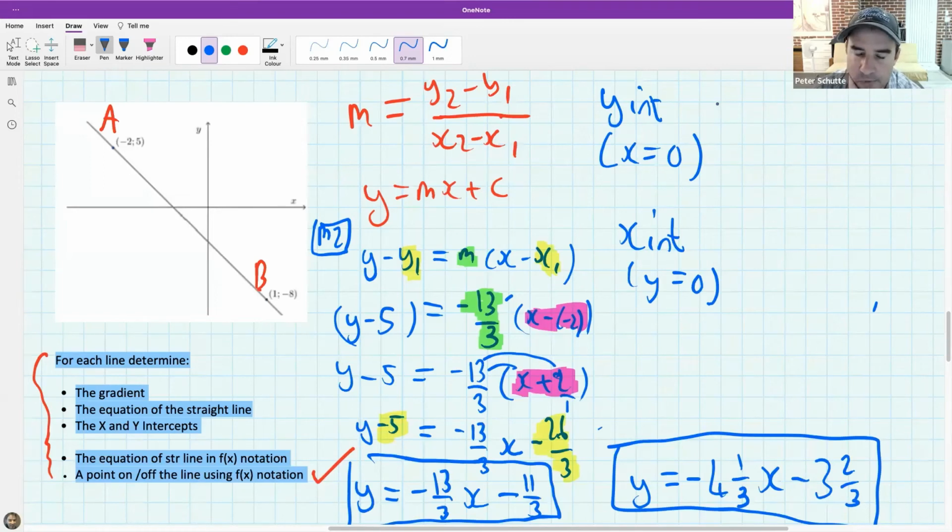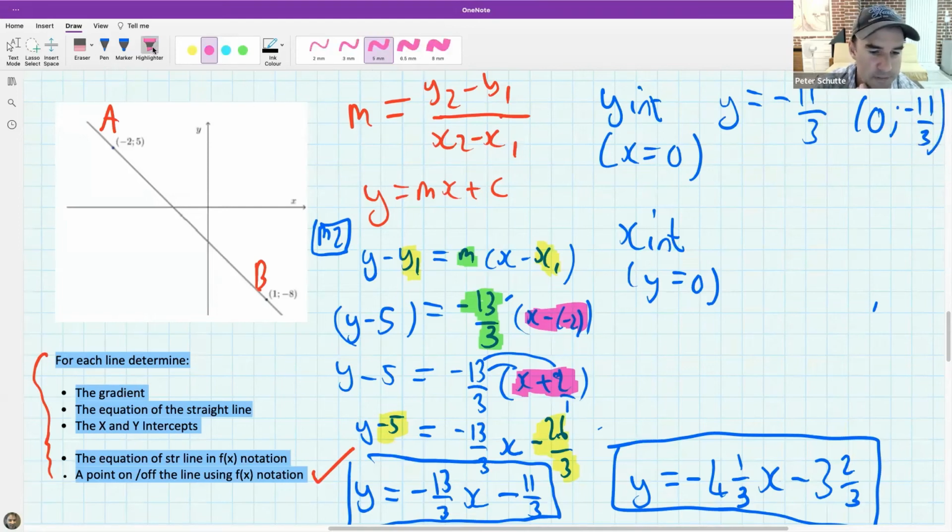So to me, what I'm noticing is that whenever I sub that naught in, it actually knocks out the x term. And so I can actually see the answer for this is straight away going to be -11 over 3, or in coordinate form, it's going to be (0, -11 over 3). You may have picked this up in the lesson. Look at how whenever I substitute x as naught in, the y-intercept is always this.